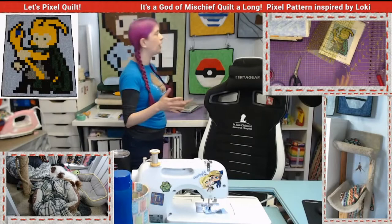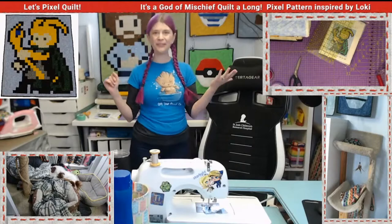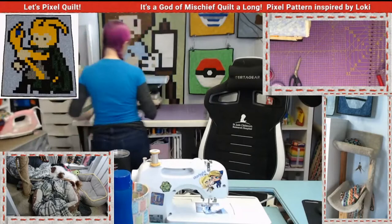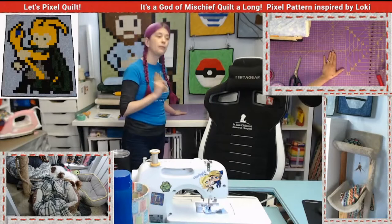We talked about colors. This, of course, is an example of a quilt that I have made with most of these fabrics. I've switched some out for this one. So let's get started. I'm going to take my kit and set my kit aside because I'm going to leave that, so if you guys want to buy it, you can. I don't need this one right now. So the first thing that I'm going to do is cut my strips. Of course, if you purchase the kit from me, you've already got this. Your strips are already cut. So that's the first thing that I'm going to do is cut those strips, and then we'll talk and move on to the next one.